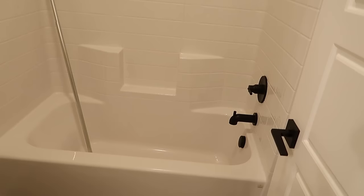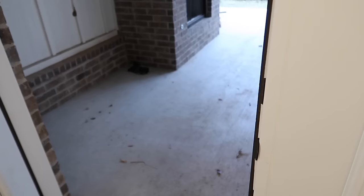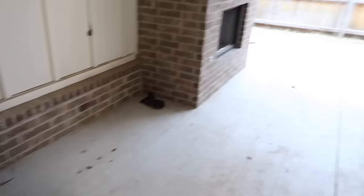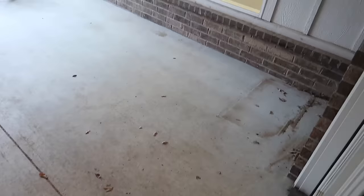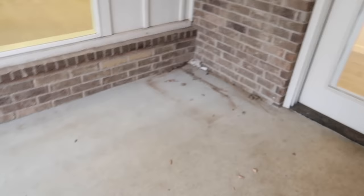And then over here, this is one of my favorite features about this house. I love that it has this little backyard patio area. It is still a little dirty and they did leave a chair, so I might put that in the garage for them to grab. But it has this super cute little backyard patio area and I absolutely love it because it has a fireplace. They're gonna leave their TV for us, which was so nice. I just think this would be such a cute space to put some furniture and have nice little cozy movie nights out here.